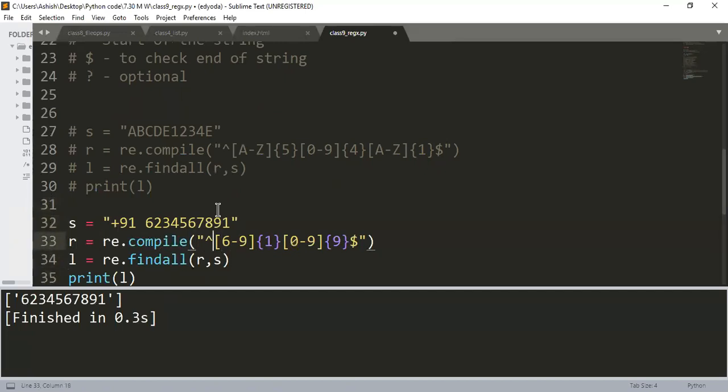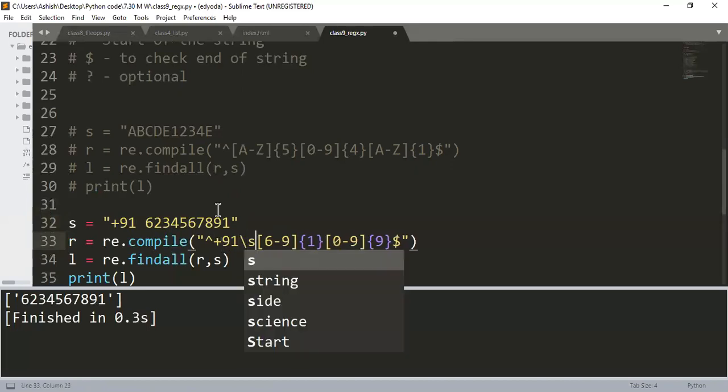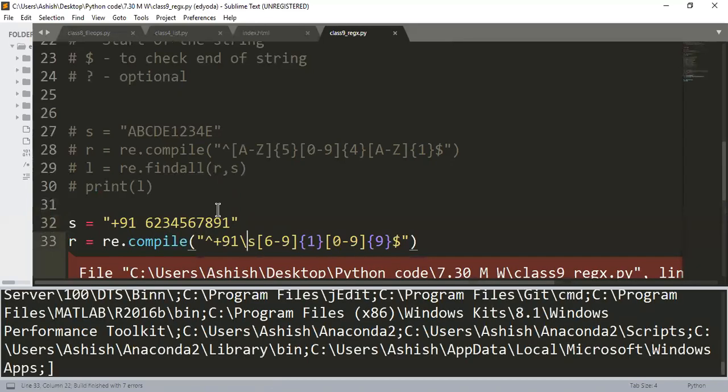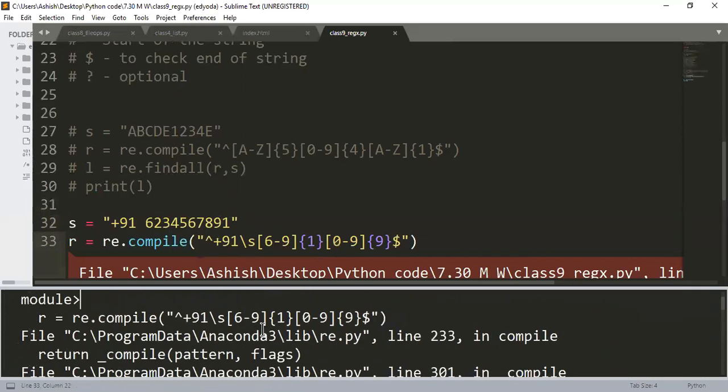What should I change? I want to verify the space too. We haven't covered anything for the space. For the space, we use \s. You should put them in the bracket as well.